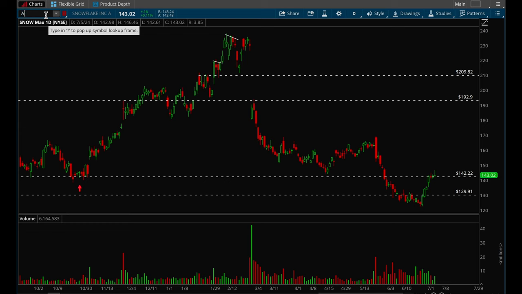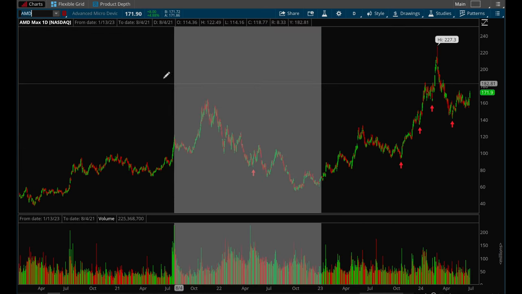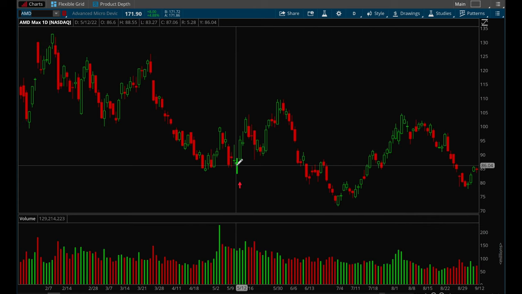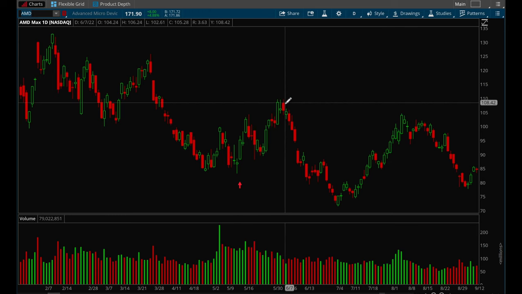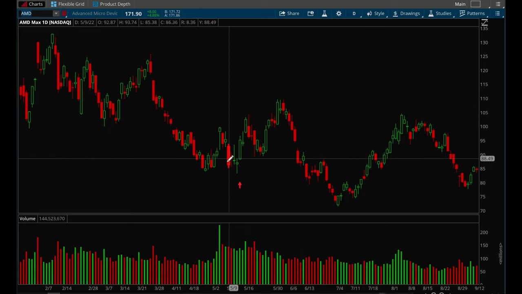Let's take a look at a couple more. AMD is a good example. So AMD over here, there's a low over here, right? And in this candle, we just undercut it and then we rally. This one didn't end up rallying too hard, but again, very, very good risk reward ratio, right? Because if you bought this, you're risking less than a dollar, right? So you're getting a very huge risk reward ratio on these types of trades, because you're catching the short-term bottom. So yeah, this was the setup.